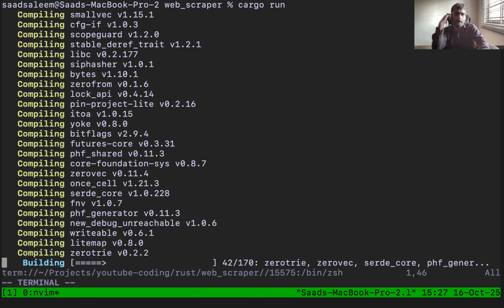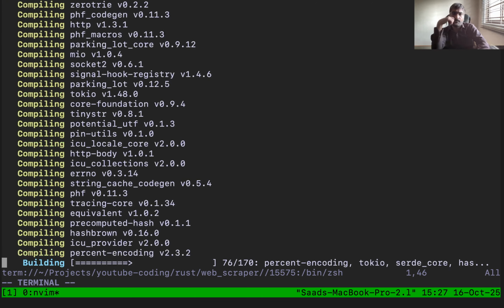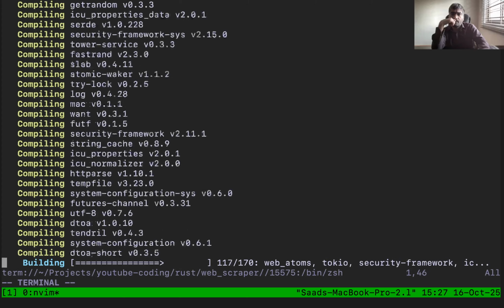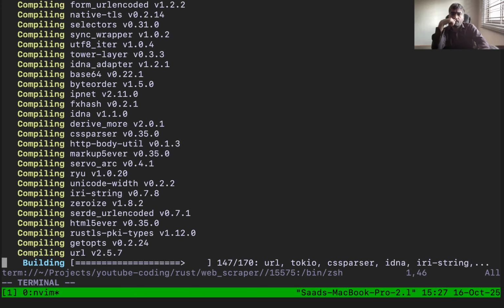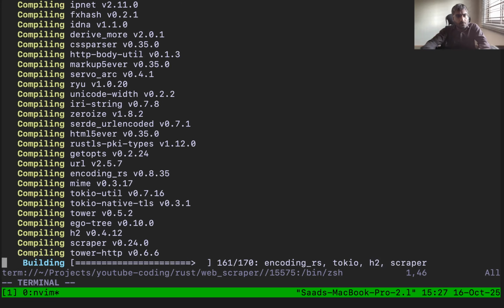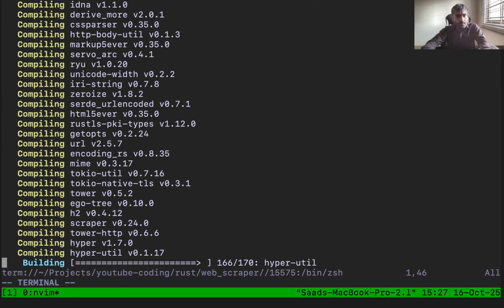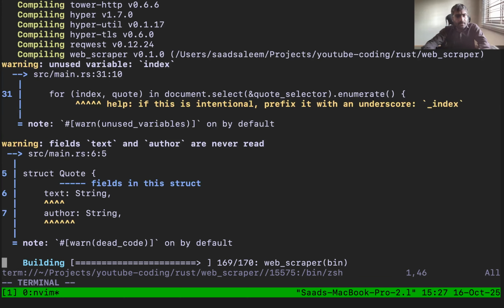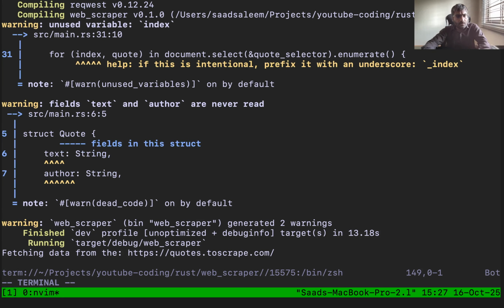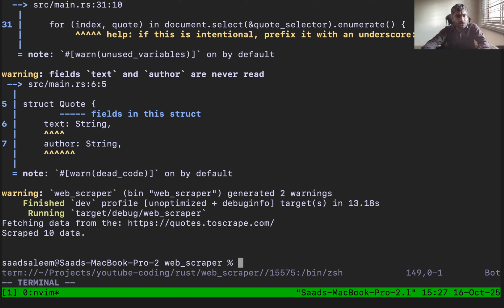Okay, it's compiling. Okay, we got it. Fetching data from the scrap data. Okay, we got the message, scrap 10 data, 10 codes.